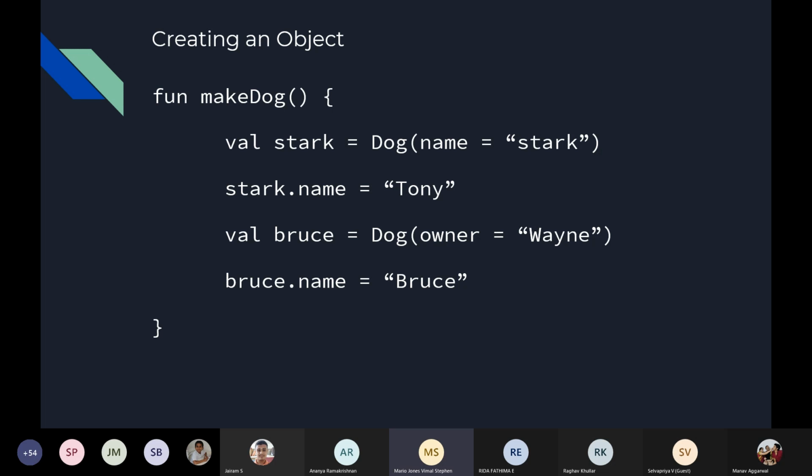Calling Dog with the argument name would also call the primary constructor, but calling it with the argument owner would call the secondary constructor.